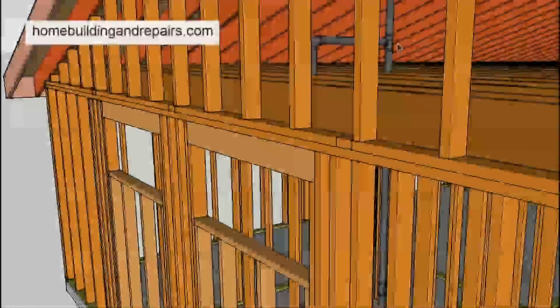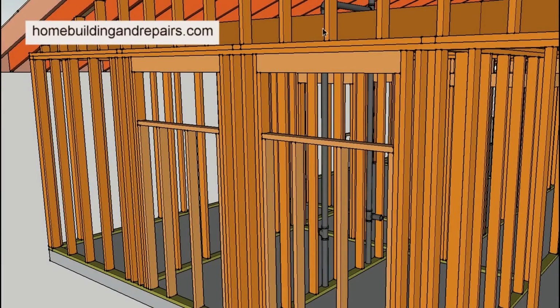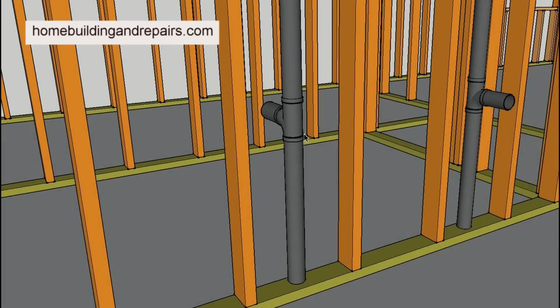And you're allowed to pick up like two or three fixtures with these vents. So this could really get complicated. And you might not see it in the attic. These vent pipes might actually be down in the wall here. And I'm going to show you some regular pictures, not the 3D illustration here, to give you a better idea of it.